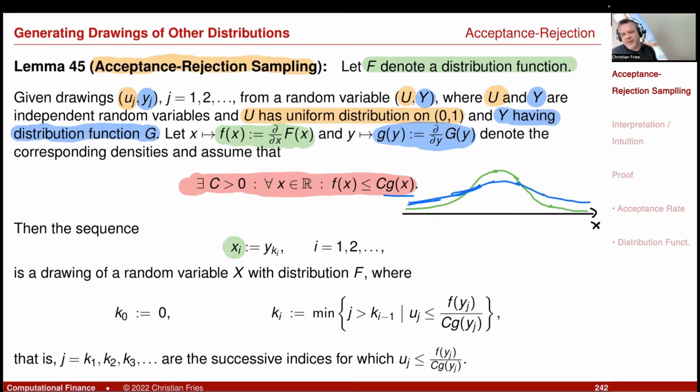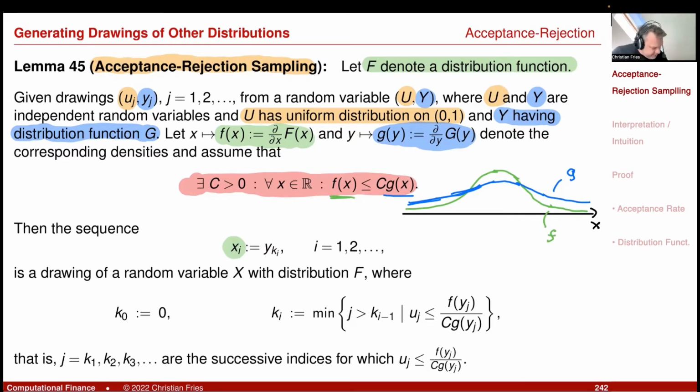So it's just a little bit flatter and has slower decay to the ends. So this here is maybe your G. For example, the exponential distribution could be one, or the symmetric exponential distribution, exponential minus absolute value of x, then it decays slower than exponential minus x squared. So this is your G and this is your F.